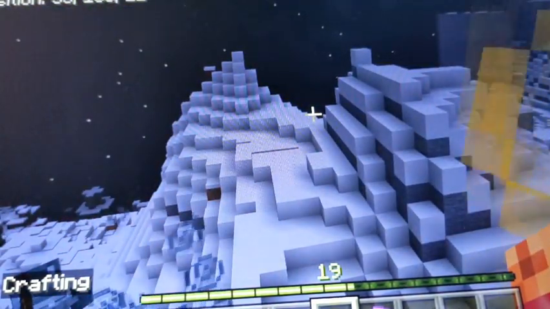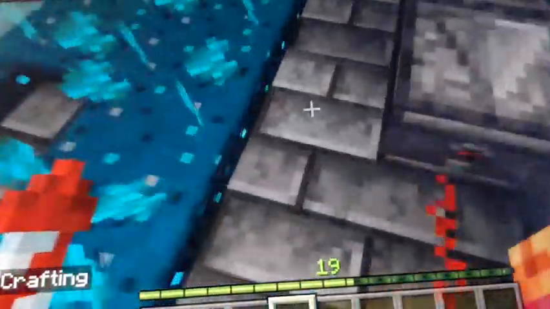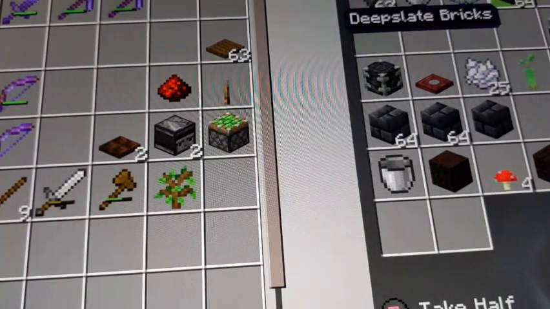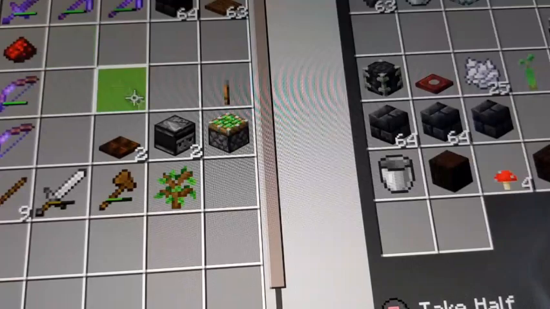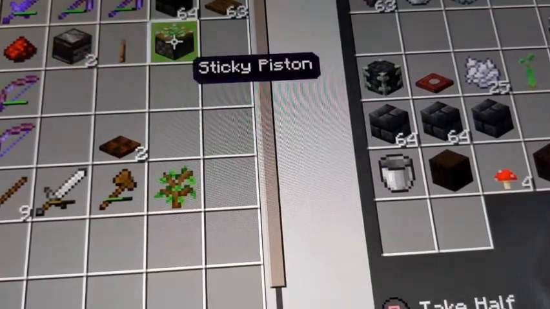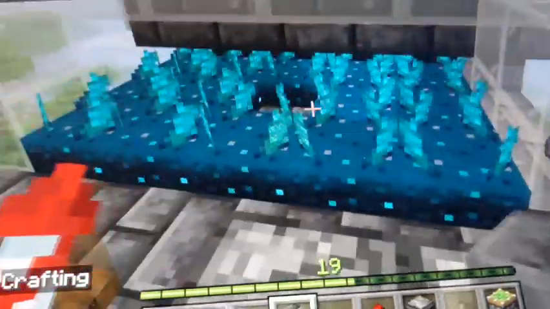Okay, I'm gonna go and try and find where. Okay, and we are back. Alright, I just need to go to the other side and do the exact same thing. This should spawn the warden when I put the shrieker on.